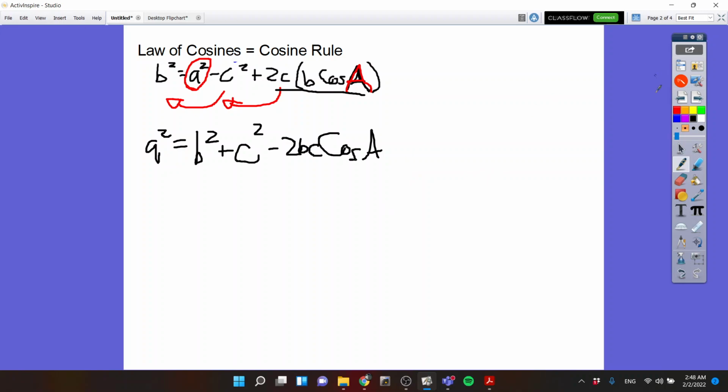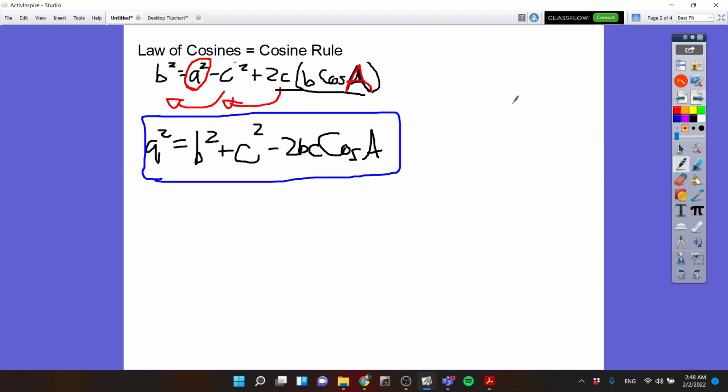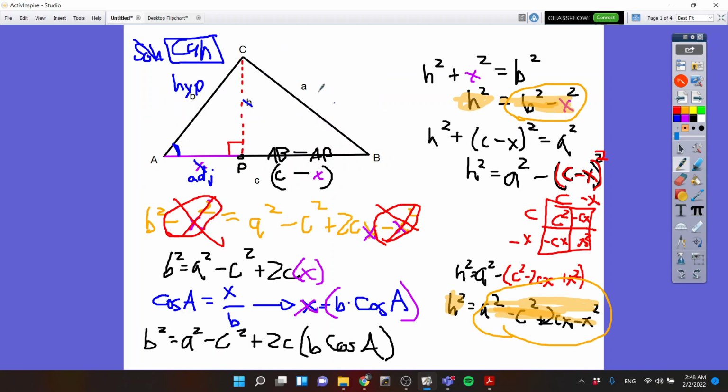Here's what we've learned about the law of cosines. We've proven the relationship between the sides, like we have all three sides built in here, and one angle. So if we know two sides and an angle, then we can find the third side. If we know all three sides, we can find an angle. We get all kinds of relationships here, and they turn out to be different uses than the law of sines. So now we have this generalizable rule that we can use for any triangle. It only has A's, B's, and C's, and those are the parts of this non-right triangle. So great, we can use that on everything.